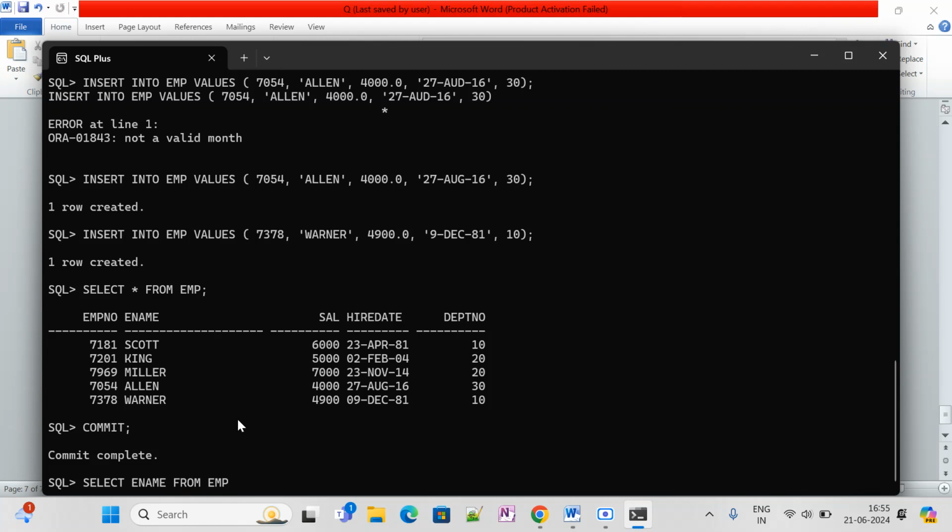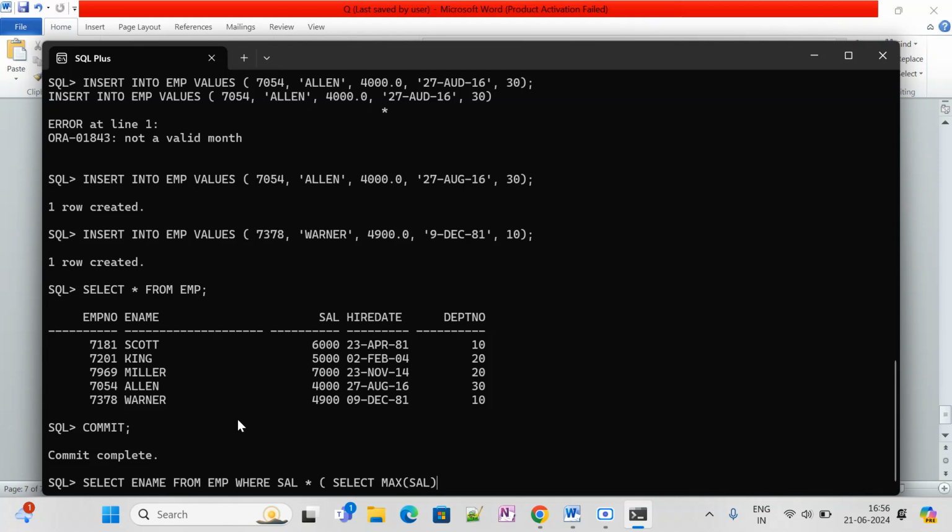Last class I already explained how the inner query and outer query execute. The same logic we are going to apply here. Where salary, so I want to get the highest salary, who is getting the highest salary? Miller, right? So select, this is nothing but the inner query, and we are using the aggregate function max to get the highest salary, right?